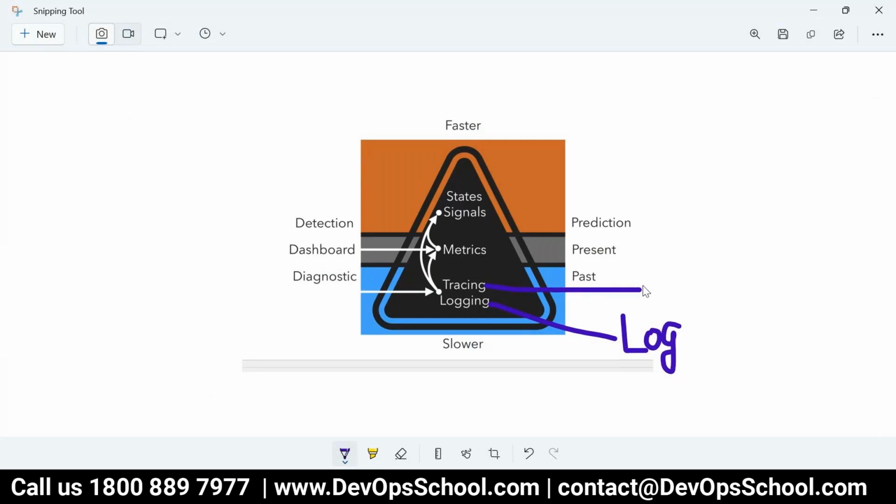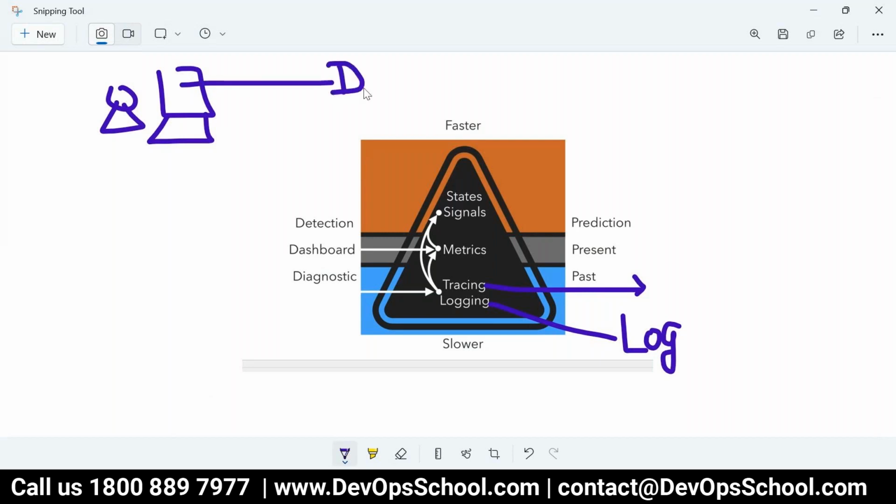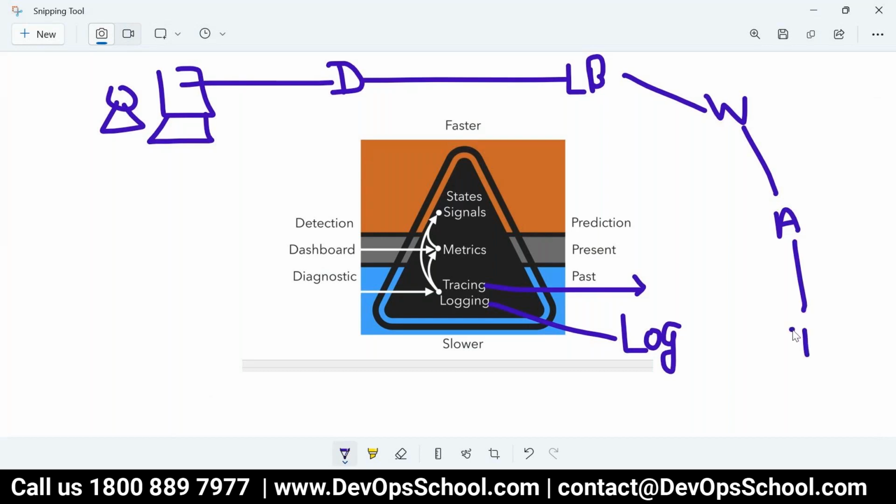Now the second data you have is trace. What is trace? Trace means when you access a website, let's say you access flipkart.com. This is you, and this is your laptop. And then from here, when you say www.flipkart.com, it goes to DNS, then to load balancer, load balancer to web server, web server to app server, app server to database server. Now, a database server can be multiple. It's a very simple architecture I'm explaining to you, not complicating with microservices. So now what is a trace?